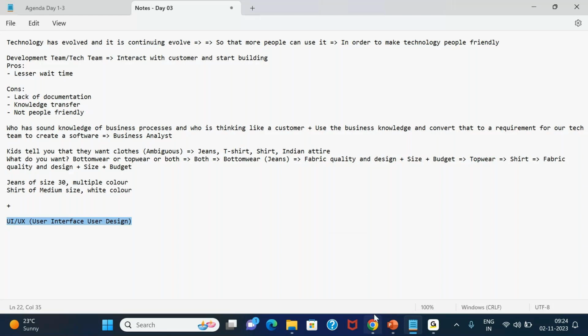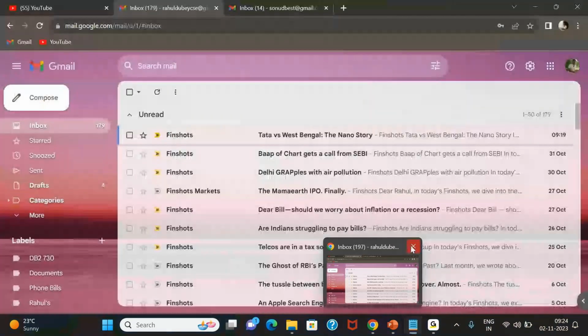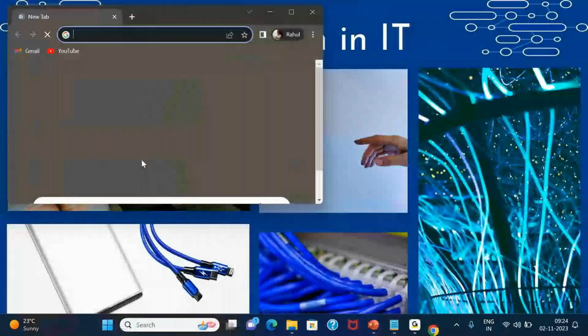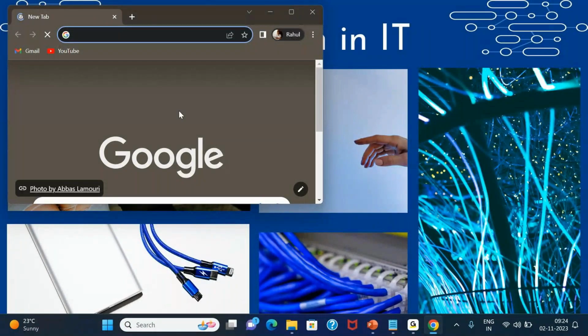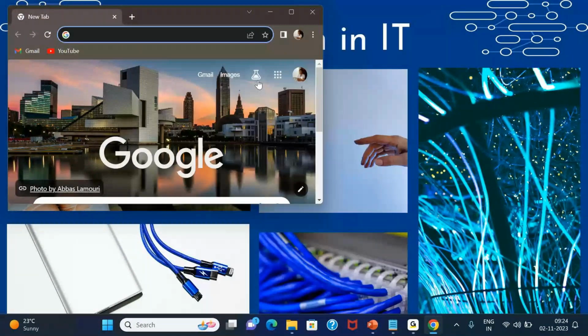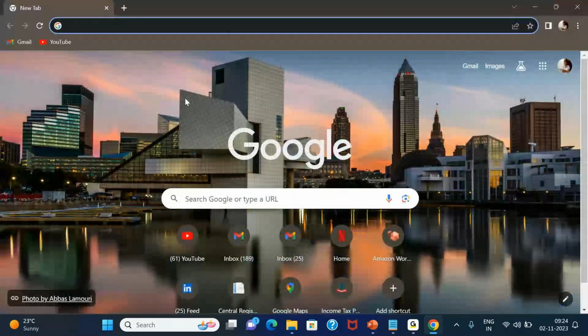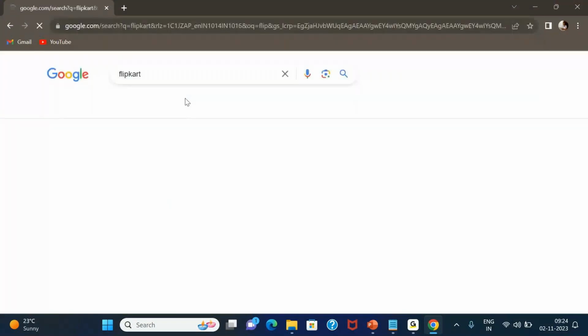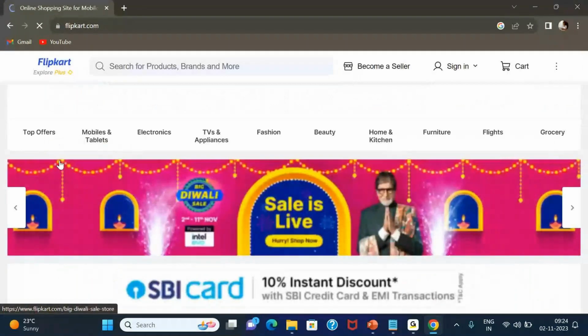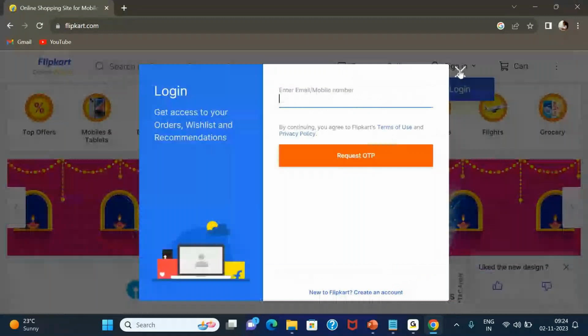For example, before you start creating any website, let's go back to Flipkart's example. Suppose you created a requirement like, I want an e-commerce application.